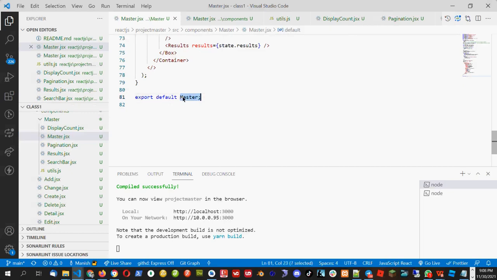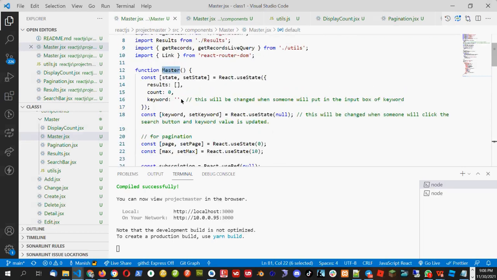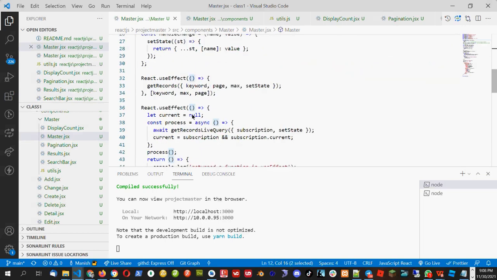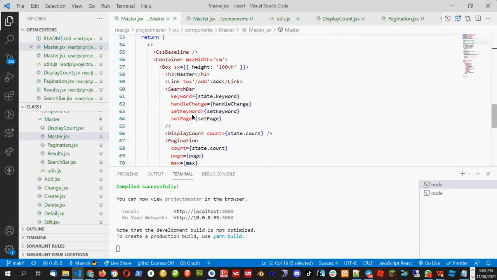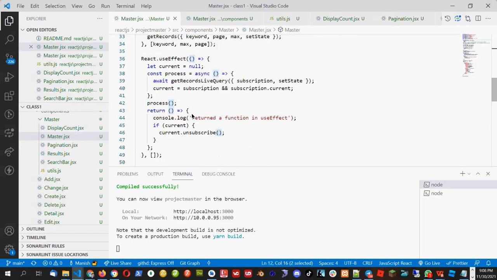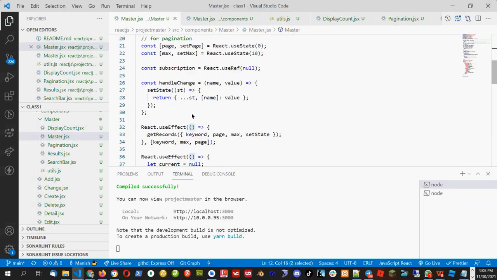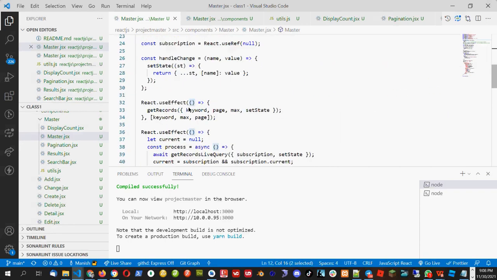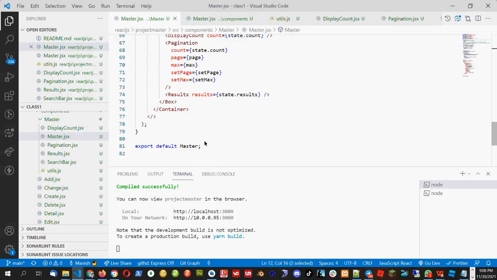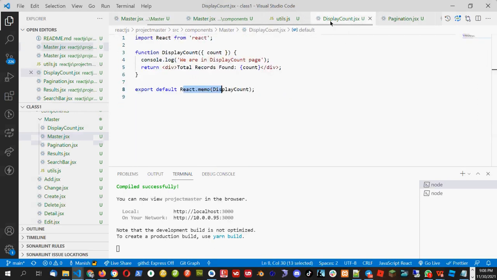Even if I put react.memo, it makes no sense because it depends on the props, and in master I'm not passing any props. So it doesn't make any sense to put it here. The rest can be put on all other pages.